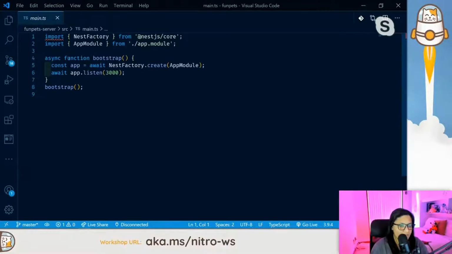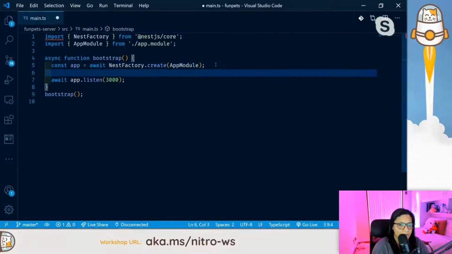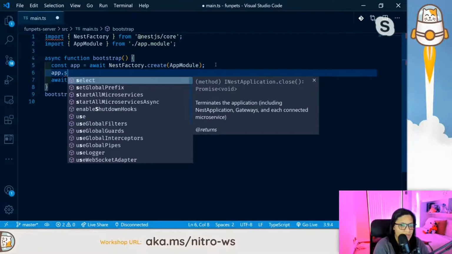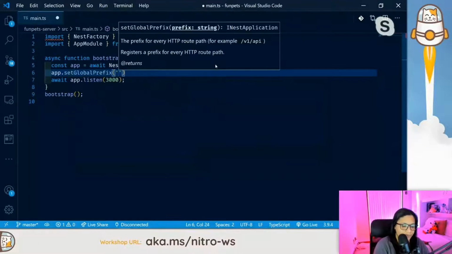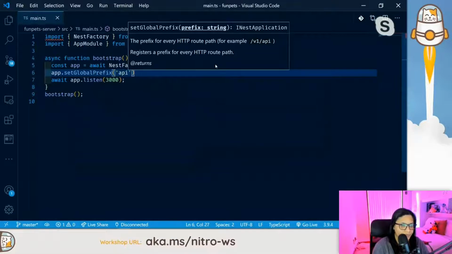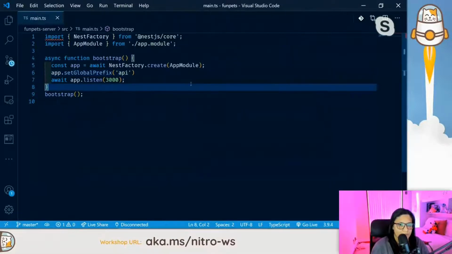Inside this async function bootstrap, we have const app = await NestFactory.create(AppModule). But in line 6, let's include here app.setGlobalPrefix('api').